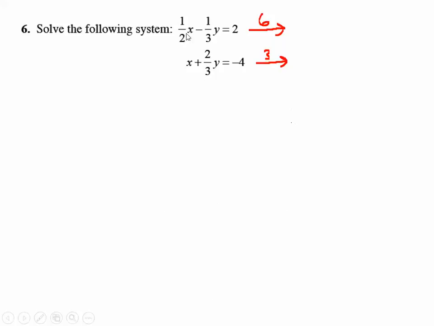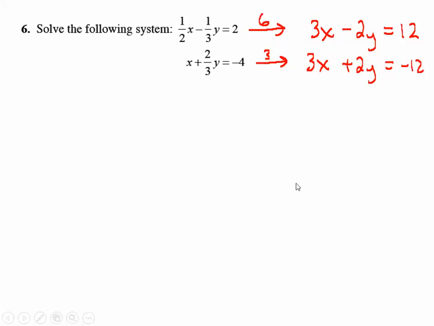So as you do this here, a half of 6 gives you a 3 on top, so 3x. Well, a third of 6 gives you a 2, is that right? So a -2y. And 6 times 2 is 12. So for the first equation, there's your multiplication by 6. Notice you got rid of all fractions. That's the good thing that you wanted. On the bottom, you get an x times 3 is 3x. 2/3 times 3, the 3 is going to cancel, but you're still left with a 2 on top. So you get a plus 2y equal to whatever -4 times 3 would be, which would be -12.